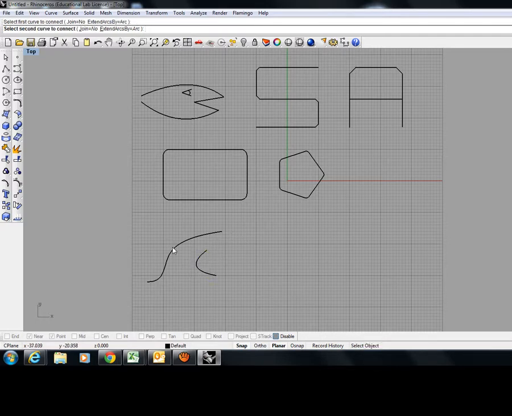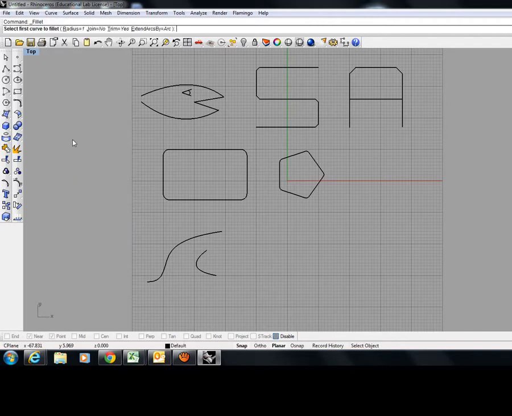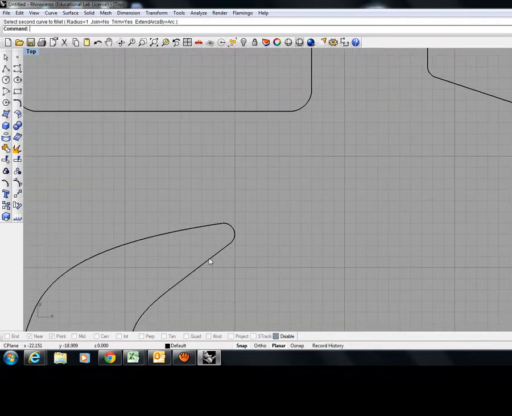So I'm going to select the 2 curves, and here I have the connect curves. Okay? But if I use fillet curves, I am going to get a different type of connection.